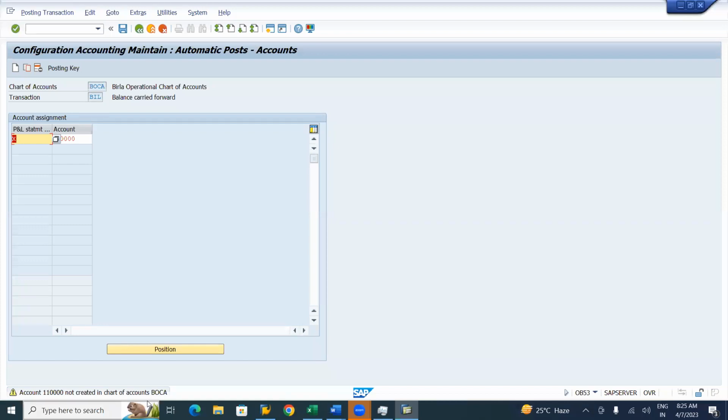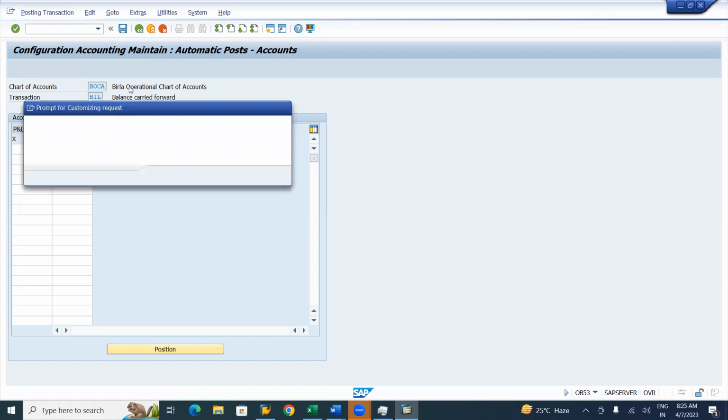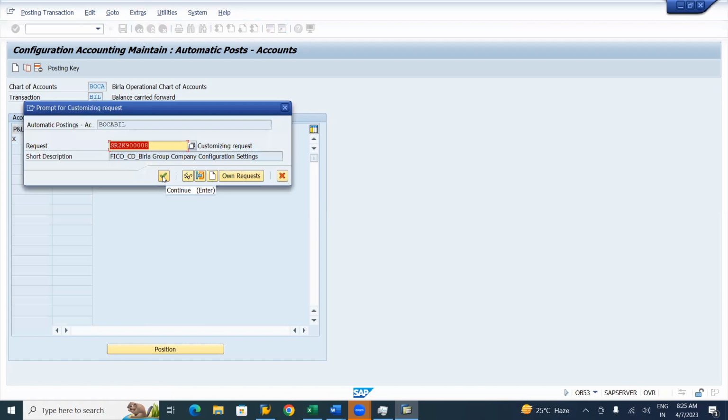So just ignore this message. It's only a warning message. We can ignore this warning message and save it. Click on the save button. That's it.